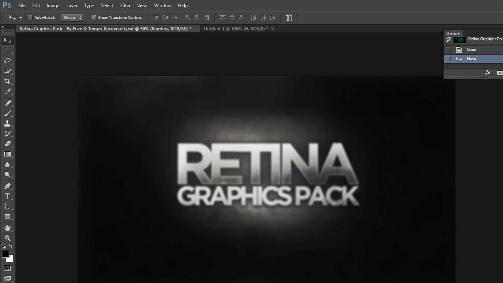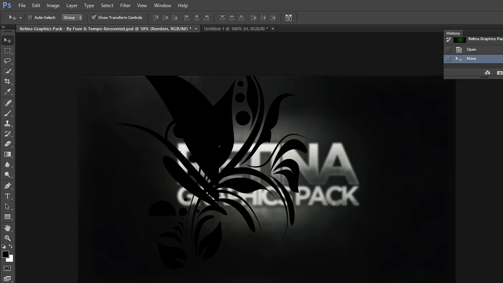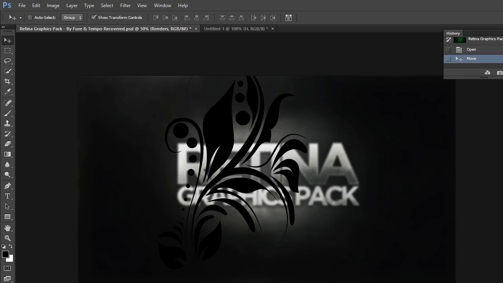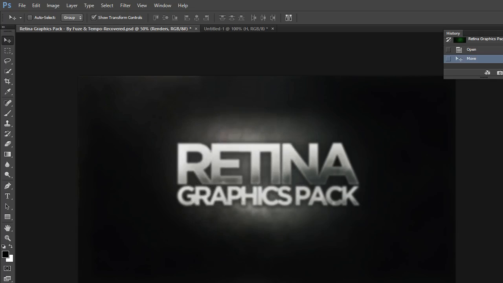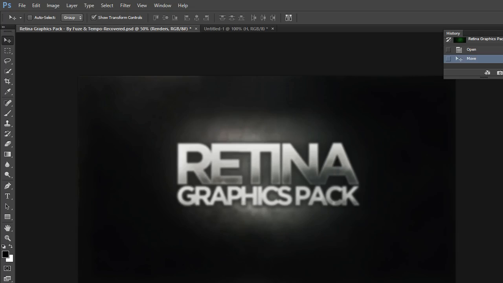Okay, now to end off this, we're actually gonna head down into our vectors. Now vectors are actually very cool. There's a lot of different vectors in this pack. Let me count. There's 15 vectors. I'm not really gonna use vectors now that I actually look at them again, but they're cool for different types of images. Maybe if you're doing like a Photoshop painting, that could be very cool. They could be used for a lot of things.